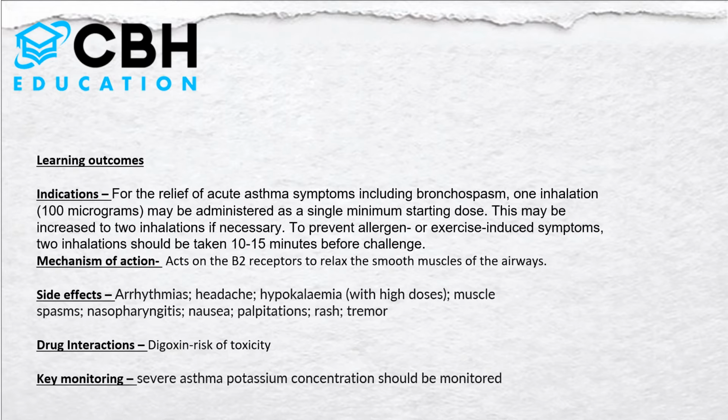One of your key drug interactions is the risk of digoxin toxicity. In our earlier presentation, we have covered digoxin, and digoxin is a drug that undergoes therapeutic drug monitoring and it's very important to monitor the digoxin plasma serum concentrations. And in severe asthma, the potassium concentration should be monitored.